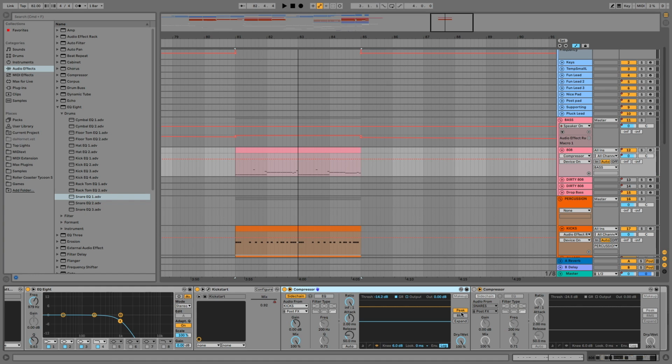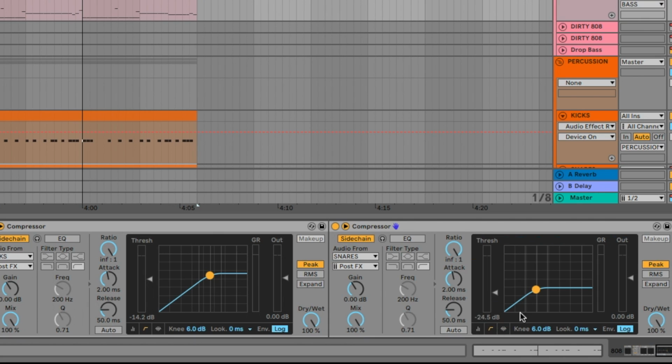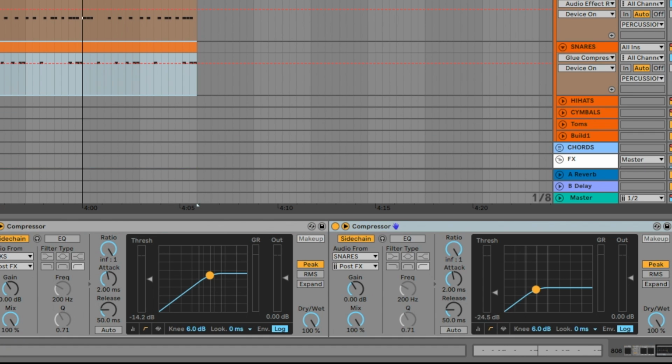Be sure to go back to your 808 and also add in another sidechain to your layer of snares. And of course, be sure to adjust each of these sidechaining to your liking. They don't have to be duplicated. Tailor them to the specific track that they're sidechaining to. All together.